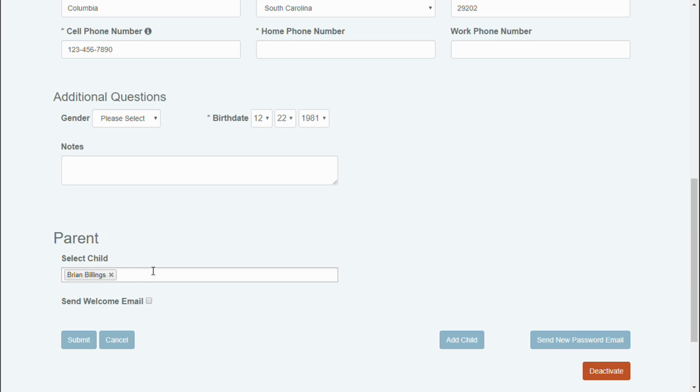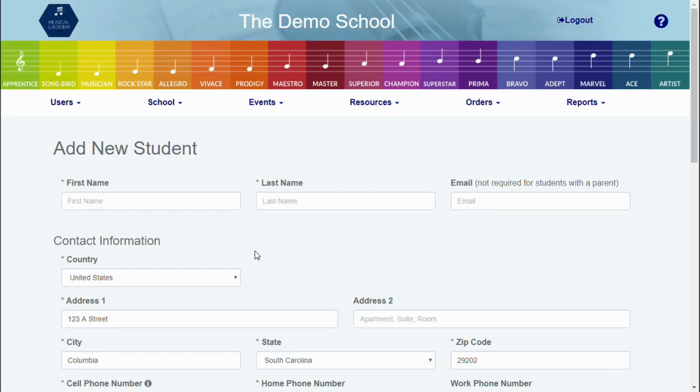And you're going to see down here when you're editing a parent that you have an Add Child button. And that's what we're going to click to create that child directly off of a now existing parent. So if we click Add Child, it's going to take us to a new student again. This is the exact same page that we did for Brian, and we're going to go ahead and enter in another student. Now I've gone ahead again and entered in all of the students' information.